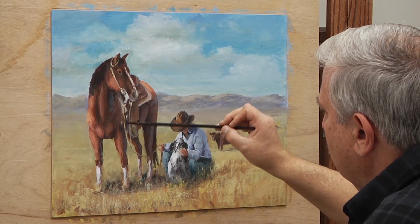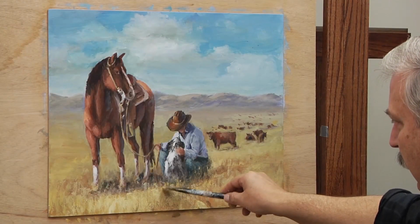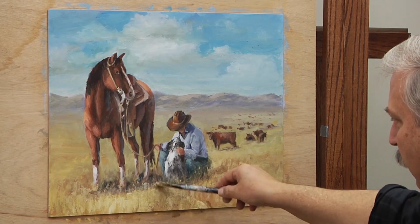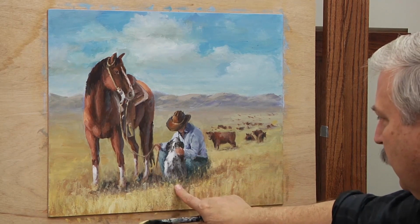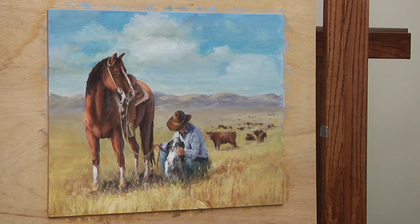Some of these things, that's just some of the stuff that I look for that I like. And so I've got to be careful not to get it too close to that dog. I want to pull your eye in that way. And you can do it through light. You can do it through dark.